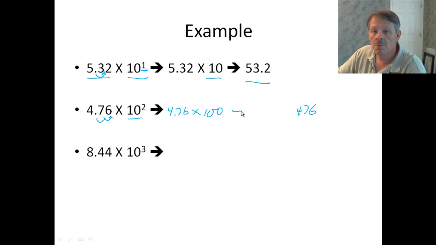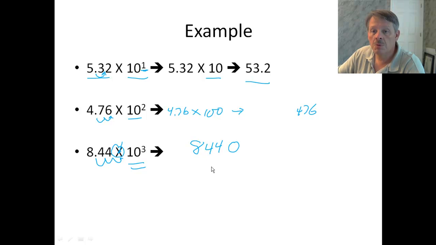All right, and if I multiply by 100, I'm going to get 476. Down here, I'm going to multiply by 1,000. So that means I have to move my decimal point 3 positions. There's 1, there's 2, and now I've got a problem. I have to move it 3 positions. What in the world do I put there? Well, I put a 0 right there. All right, so this number is going to become 8440.